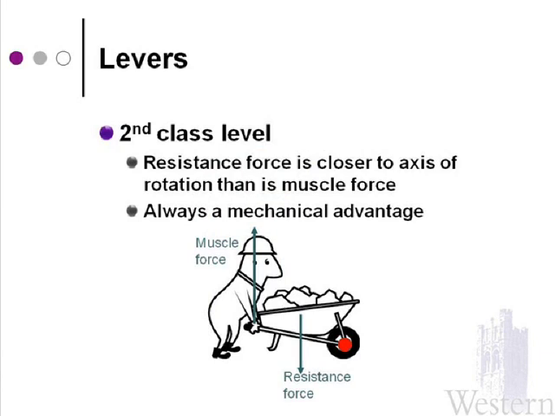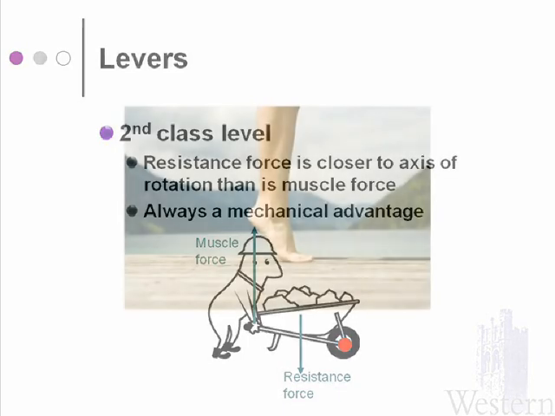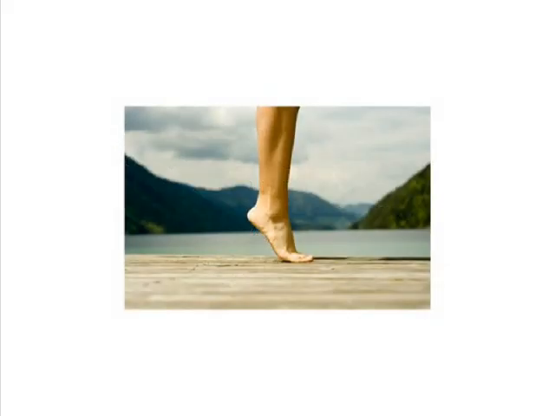While this arrangement is efficient in terms of muscle force, it is actually inefficient in terms of movement, as it would require a lot of muscle shortening in order to bring a limb all the way through range. The only example of a second-class lever in the human body that comes to mind would be that of standing on the balls of your feet. Here the axis is the ball of the foot, or the MTP joints. The resistance force is coming down through your tibia, and the muscle force is the triceps surae group.